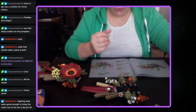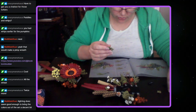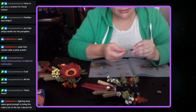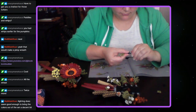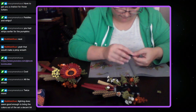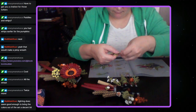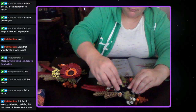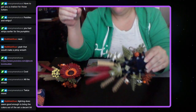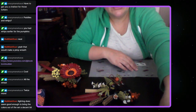Okay, and just like last time, we're going to work on the little, well, not really little, but the leaf to go across the top to help cover up some of those Lego pieces. Here we go. To help cover up some of the underlying supporting Lego pieces. Okay, and that is it for that bag.